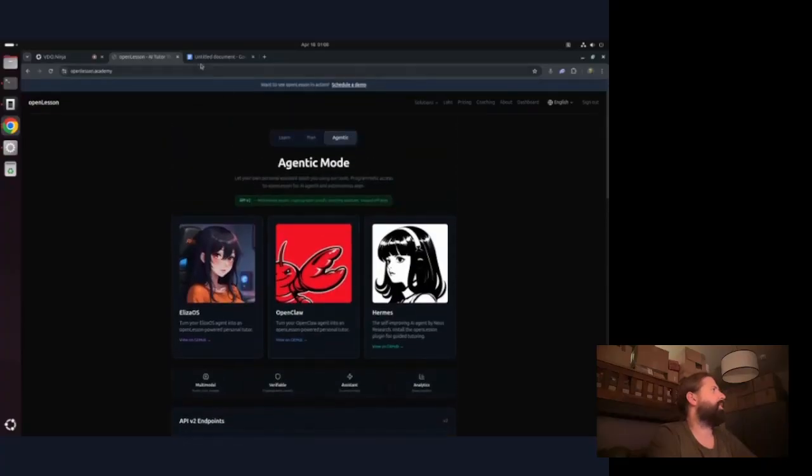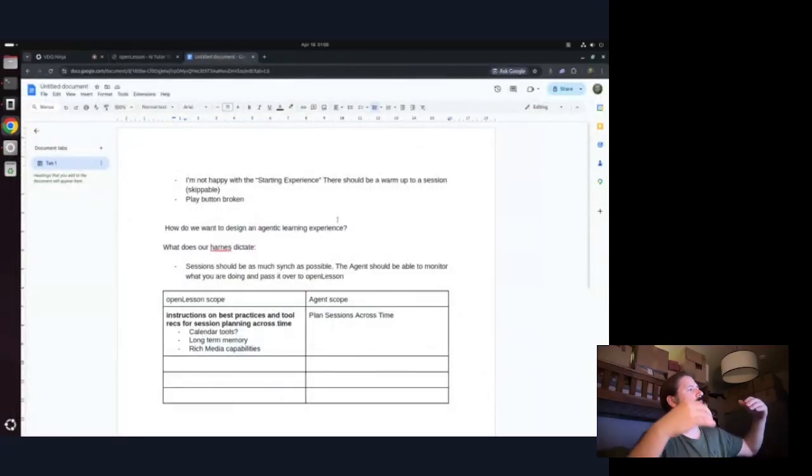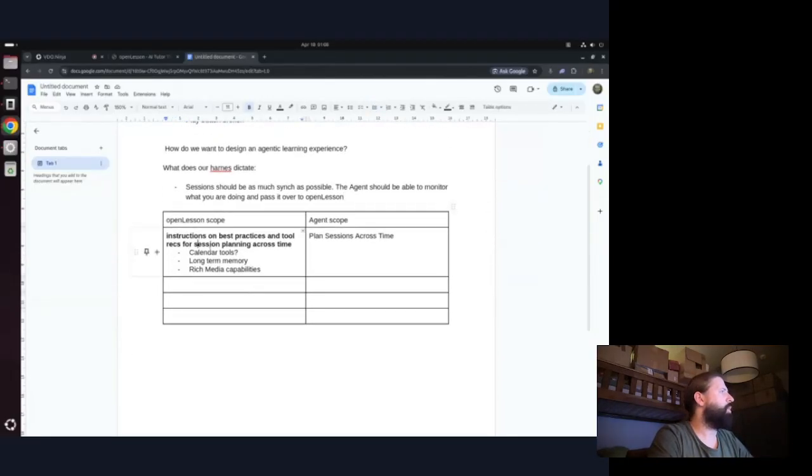We just have to design that experience in terms of what the skill actually tells the agent to do, right? So we definitely want to make sure that the agent is ready: that it can plan, it has calendar tools, long-term memory, and rich media capabilities.